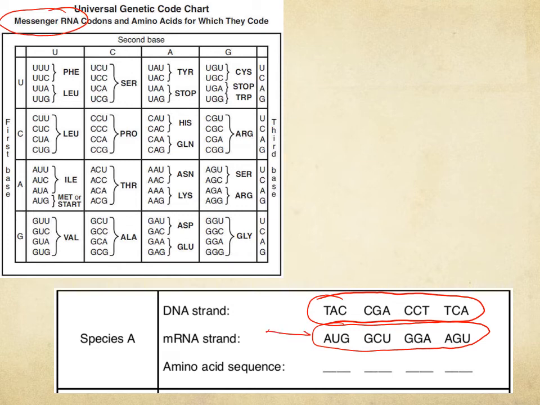So this is what we're going to look at here to try to figure out what amino acids we have. We do not care about this DNA at all. I'm going to cross right through that so you don't even get a temptation to use this thing. So let's go up to our chart here and try to figure out which amino acids will be put in this sequence. AUG we just saw, right?